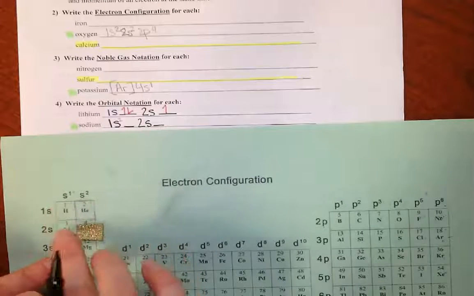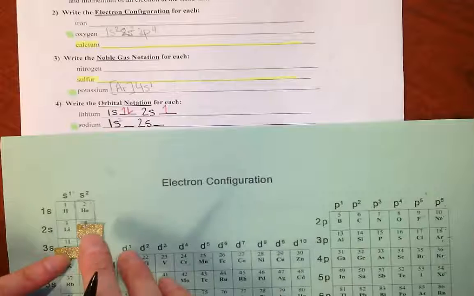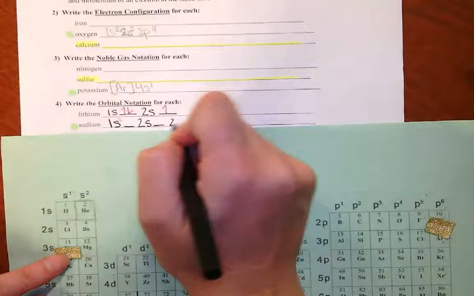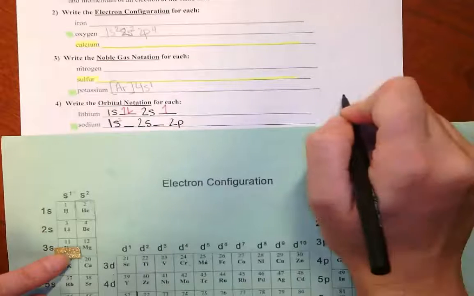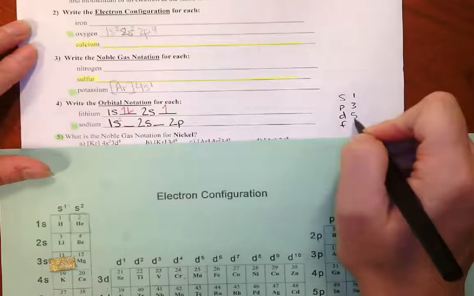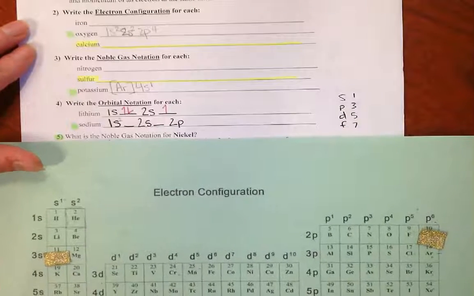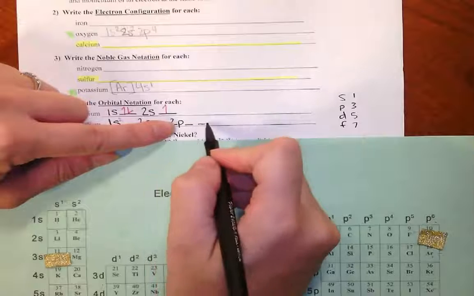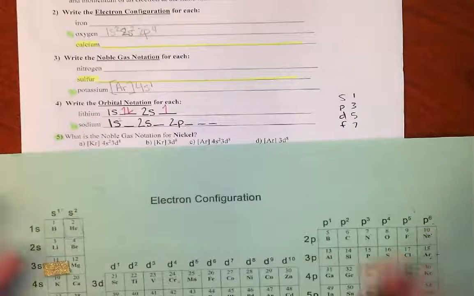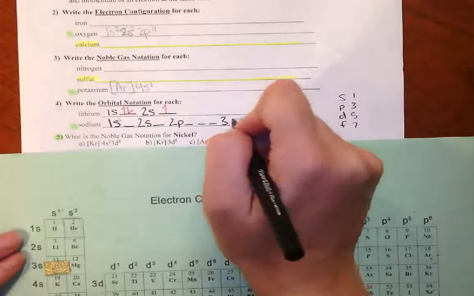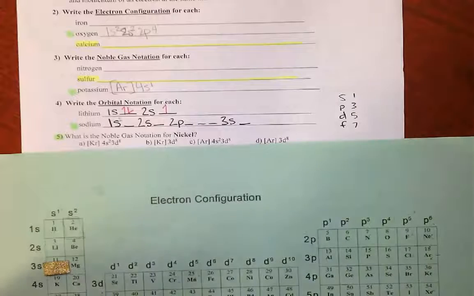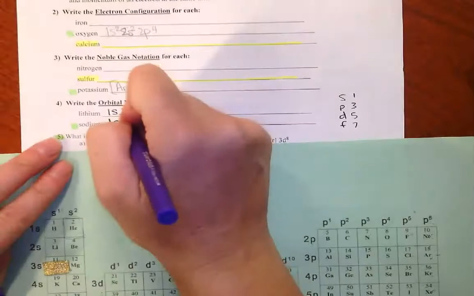So sodium's first two electrons are in 1s. Technically that's not included in this notation, but I don't think we'd mark you wrong for putting it there. S's have one orbital per sublevel. The next two electrons are in 2s. So any time I put an S orbital, I get 1. Now I don't go 1, 2, 3, 4, 11, 12. So then I'm going to 2p. And our S, P, D, F have 1, 3, 5, 7 orbitals or bedrooms. So if I write the letter P, I'm going to put 1, 2, 3 orbitals after it.